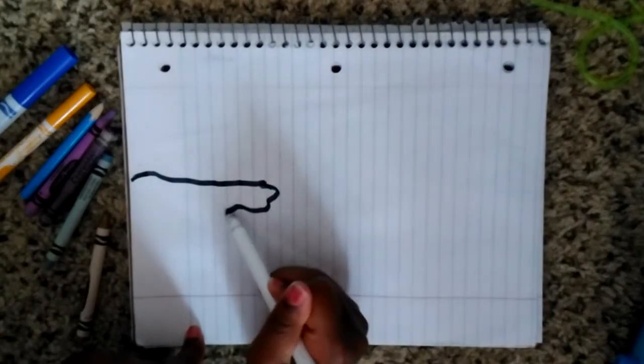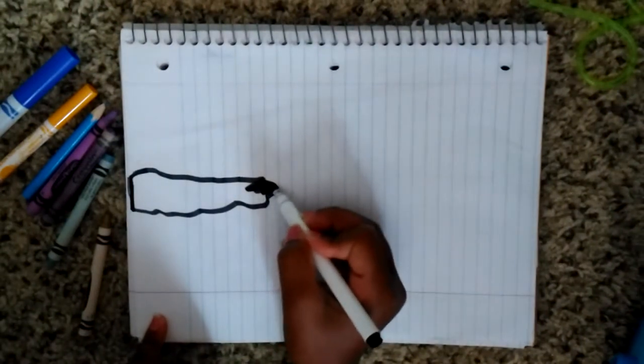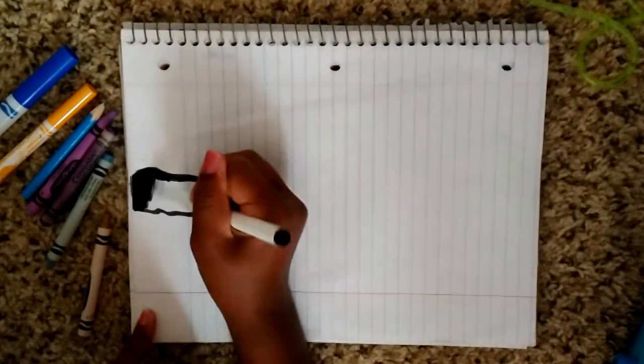We're only gonna get a black marker. With this black marker, I'm gonna trace a rock form — just make a rock, like a normal rock. My rock might look crazy but it doesn't matter what your rock looks like. Color it in. You don't have to use black for your rocks — you can use gray or whatever other colors you want. I'm even going to get a gray marker and my next rock will be gray.